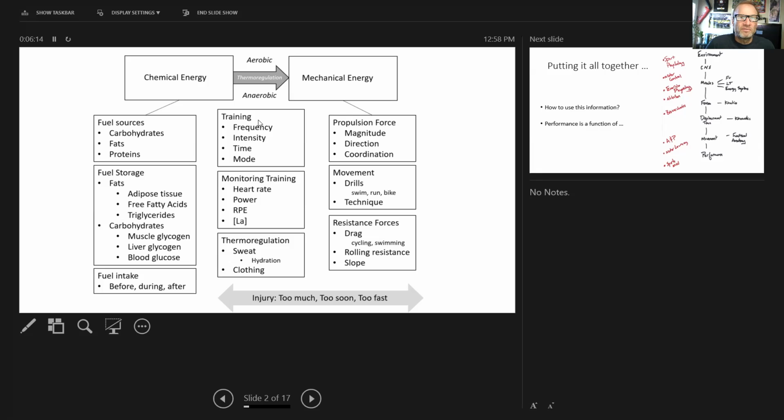All right, so this sort of spans the two courses that I offer for understanding endurance performance, but it also goes into many more areas of exercise science in general: sports nutrition, motor control, coordination. And down here, obviously, I've got injury: too much, too soon, too fast. A lot of times we do too much change. We don't allow the body enough time to recover from the stress, Hans Selye's model, and ultimately we get an injury. And so this gets more into sports medicine.